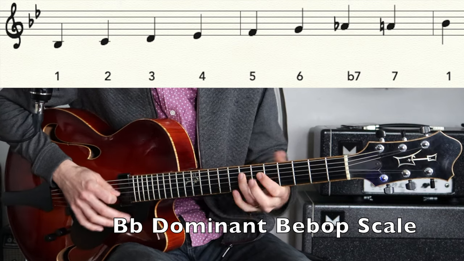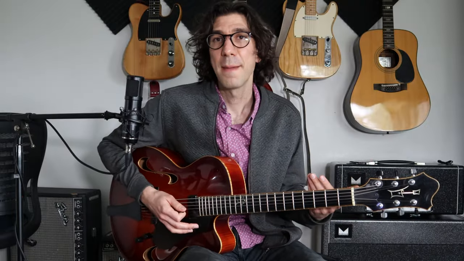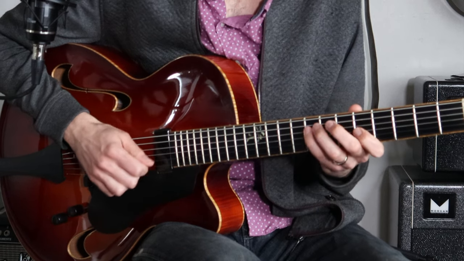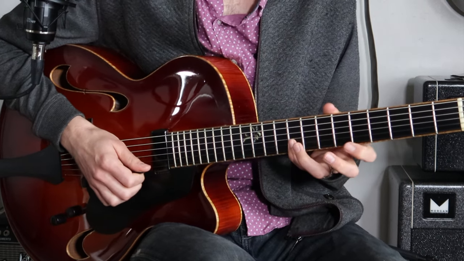That scale contains the chord tones and extensions of B flat seven. What the bebop scale does is add the natural seven in addition to the flat seven. B flat major or B flat Ionian has that natural seven, or A natural. B flat mixolydian has the A flat, but a B flat dominant bebop scale has both tones. When I play the two-octave scale on the guitar, I usually do the A flat here up at the ninth fret second string, and then jump out of position quickly to get the natural seven.